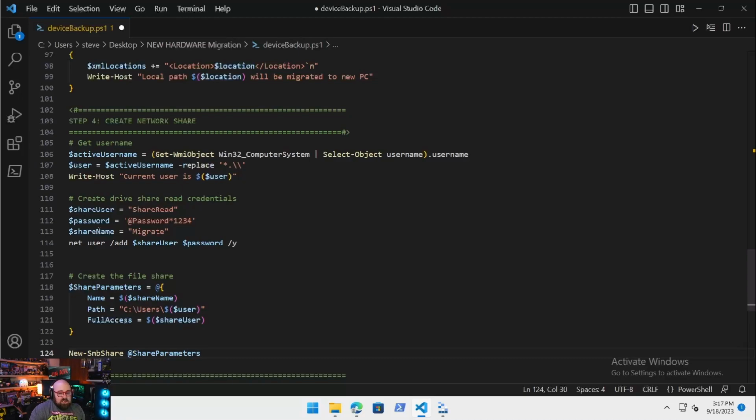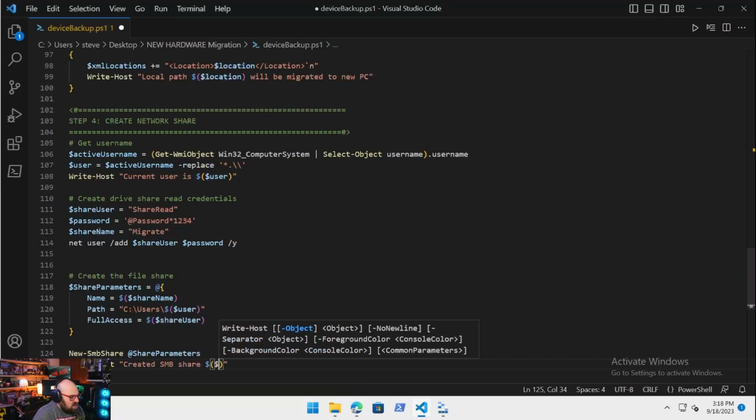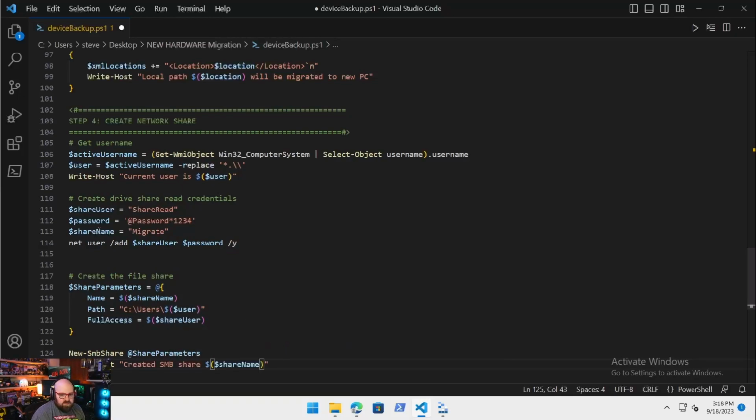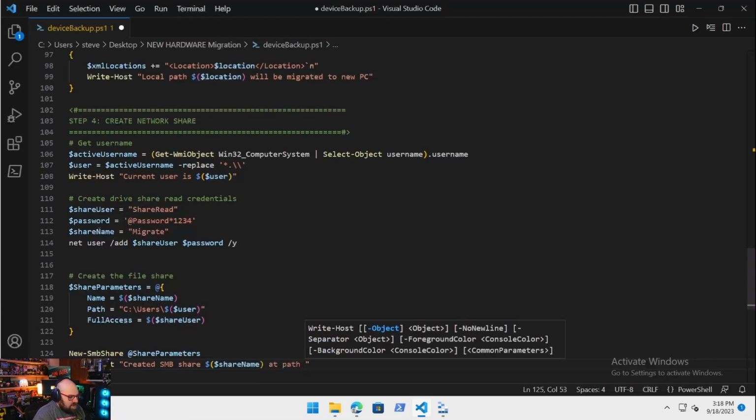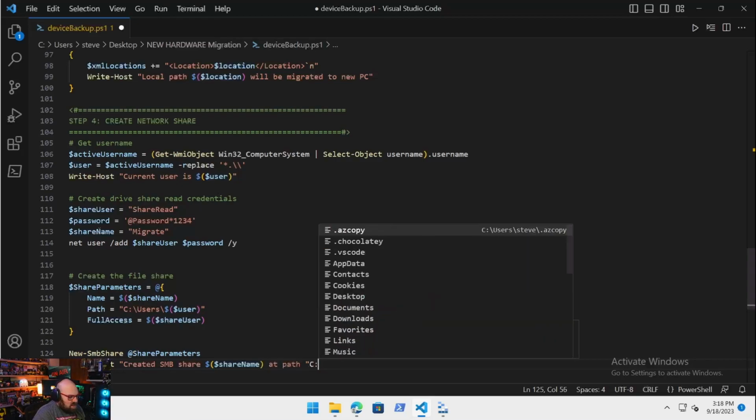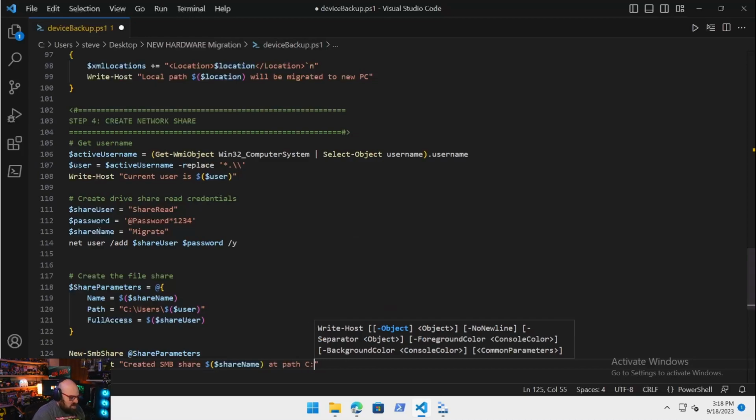Now we're going to have to set permissions in order for this to work correctly, so we have to mess with the ACL a little bit. But first we'll write host: created SMB share, share name, with path C:\Users.